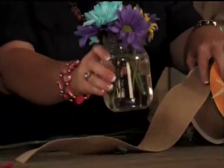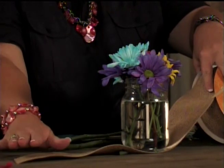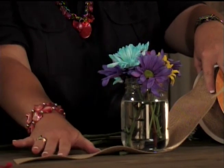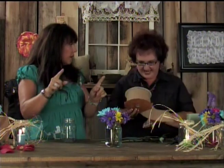There are lots of ideas you can use. I happened to pick up a roll of this, which is the going thing now, burlap. If you'll notice, burlap is everywhere, pillows and everything. You can use it on a table as your table runner. Be really cute. You just put it down as your table runner. Great idea. Right. And you can cut this any way you want. You can slant it. You can make a little V and put these on your table. It's really, really cute. Now that comes in various widths, doesn't it? It comes in various widths.